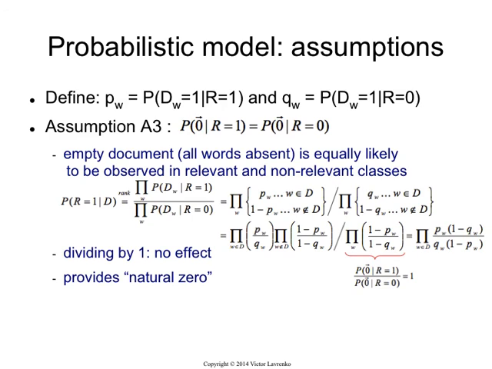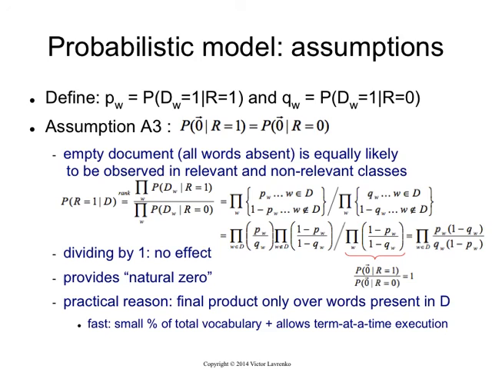Now, that's a lot of algebraic manipulation. It's based on the fact that dividing by 1 has no effect. You could come up with some nice interpretation of why it makes sense, but the real reason we did this is we went from a product over the entire vocabulary to a product over just the words in the document. So that was 1,000,000 scalar multiplications, and this is going to be 1,000. Or in a big collection, that would be 1 billion. So what you've done is you have just dramatically reduced the cost of computing this operation.